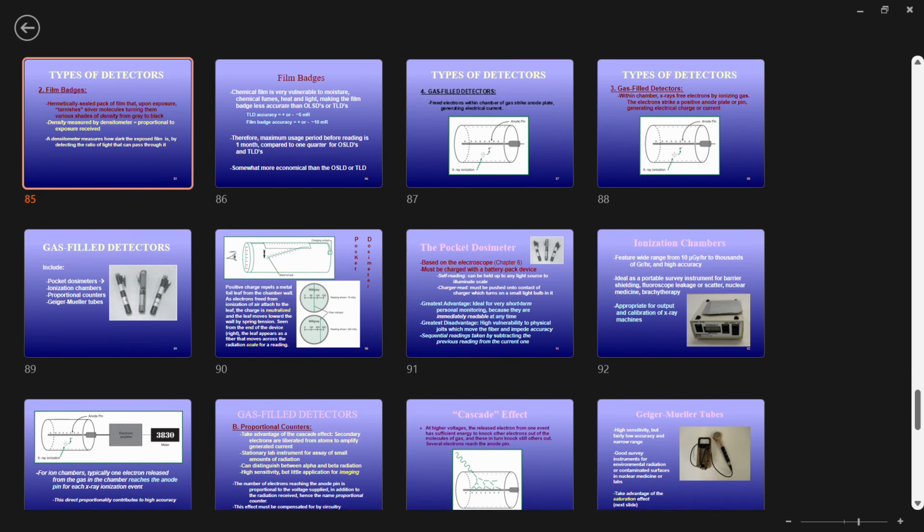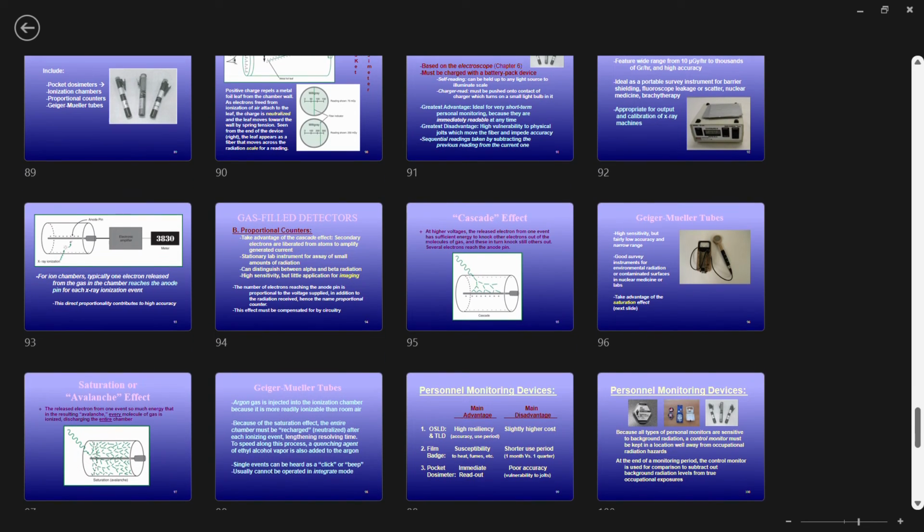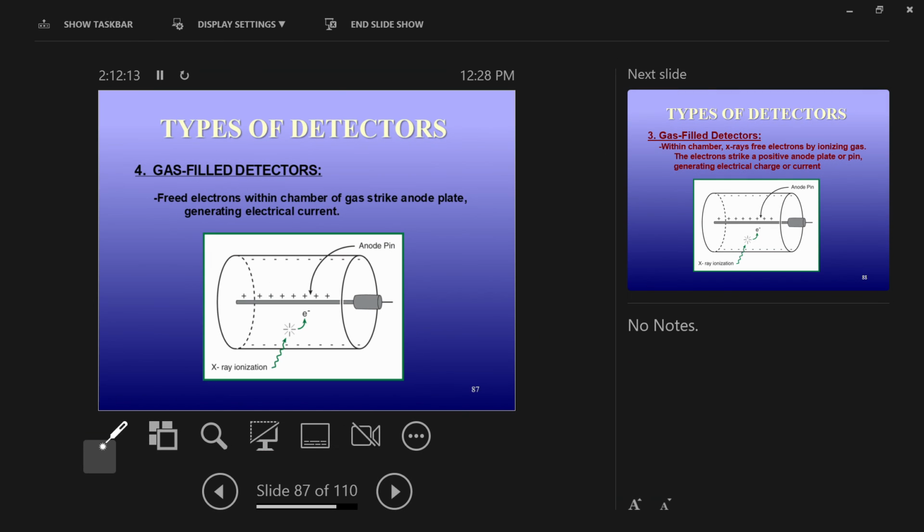Great. We're getting to the end of this here. I'd like to talk, I think, just about two more things before I let you guys go, and it's just the other two types of detectors. This next couple of slides will encompass what I need to tell you for both of these two types of detectors, but these are referring to what are called gas-filled detectors.